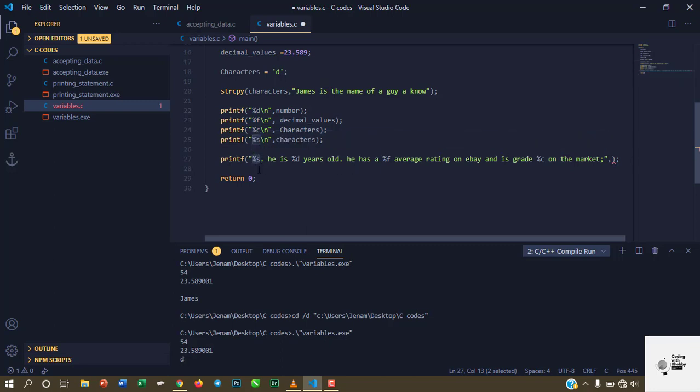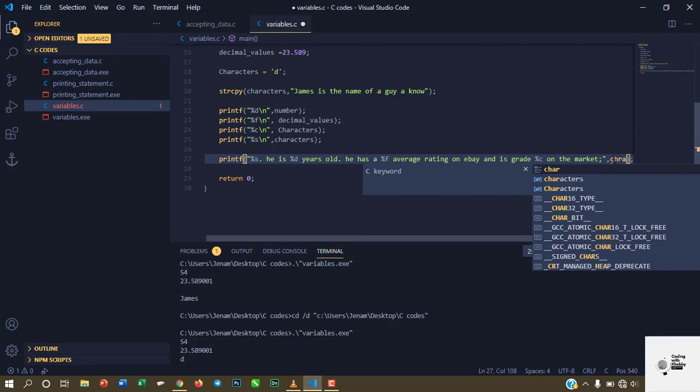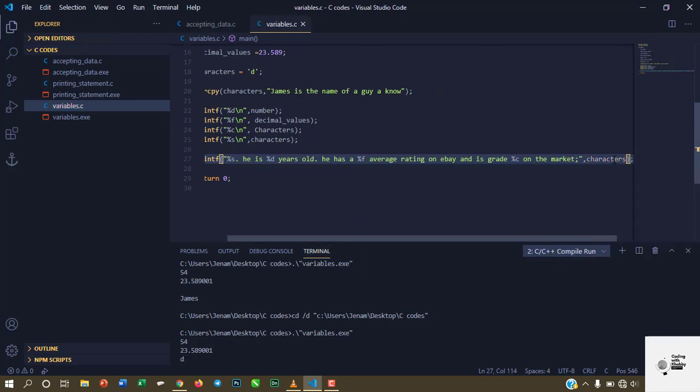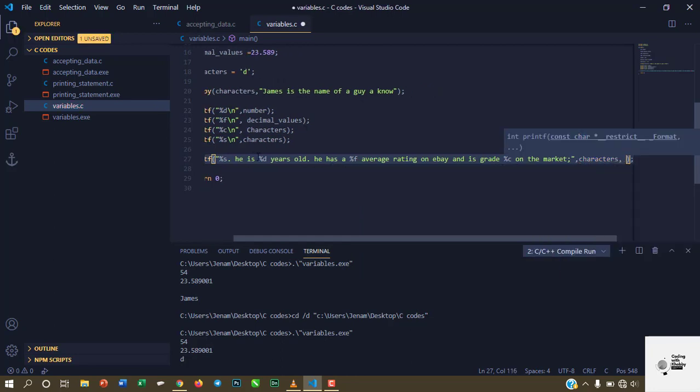Wherever this is supposed to be replaced with something, in the order they have been placed here, that's the same order you enter the variables here. So the first one is a string, and we want characters to be printed there. So we write the name of the variable there, characters, that's the small c.